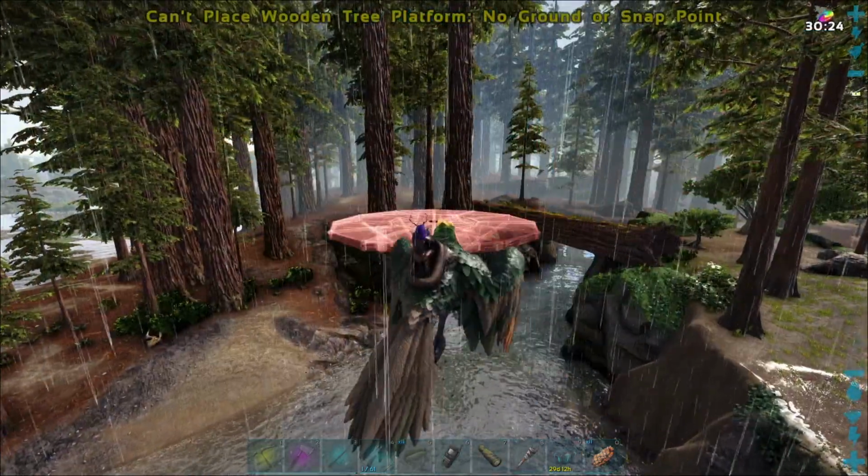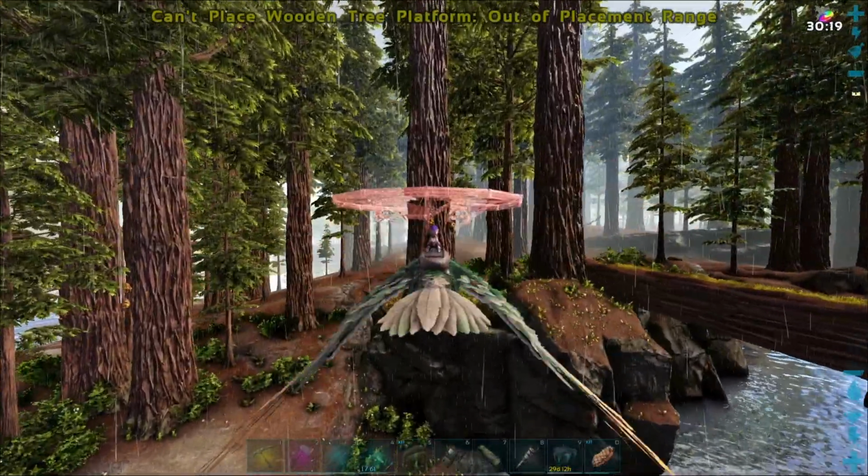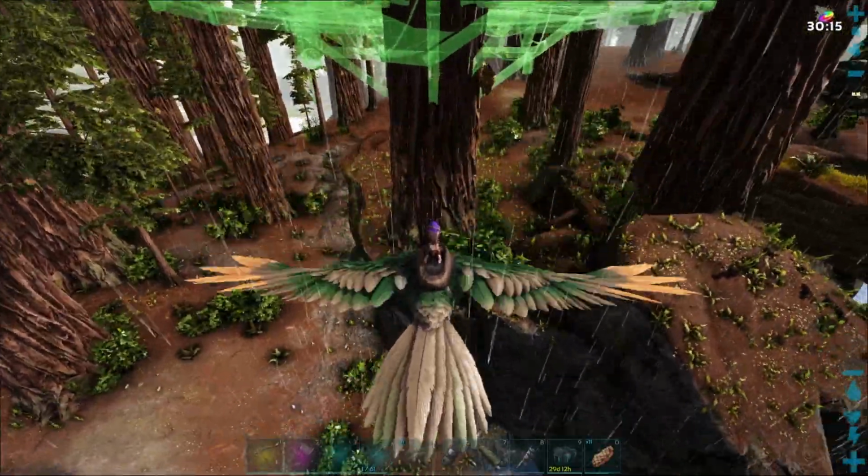We started off by placing a tree platform so we can get some sap to make up some sweet veggie cakes. Get taming those Ovises we've been collecting.